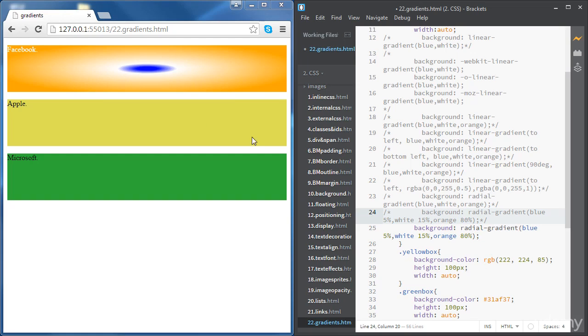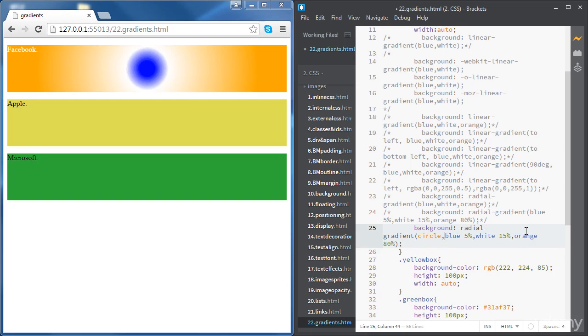Also, if we want the shape of the gradient to be a circle, we can do that as well, just by starting here with circle and then telling what colors we want to go for.